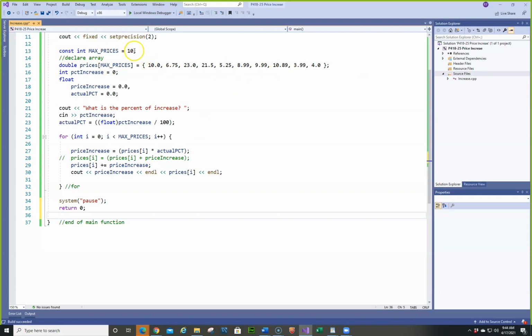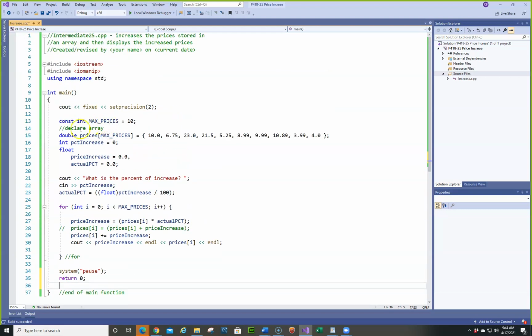However, if you wanted to do 10 or more, you have to have the amount in here. I'm not 100% sure what will happen if you have more in here than what's here. It could overwrite something. You just need to make sure that you match this with this in here. So we're good over here.